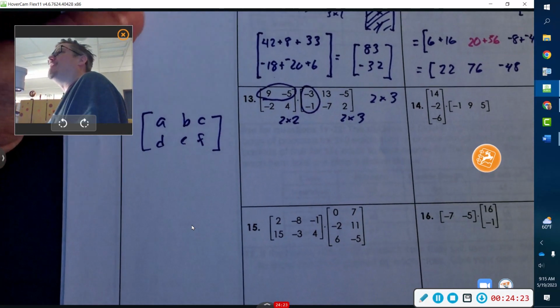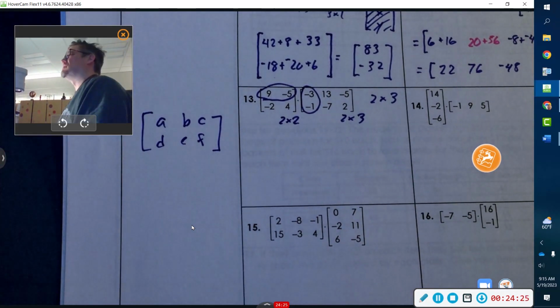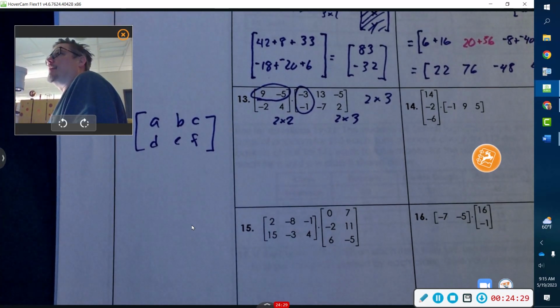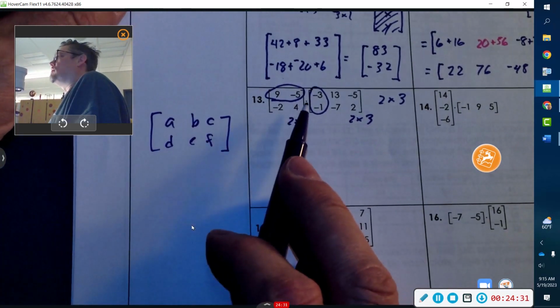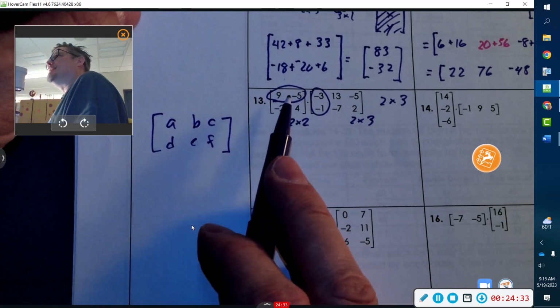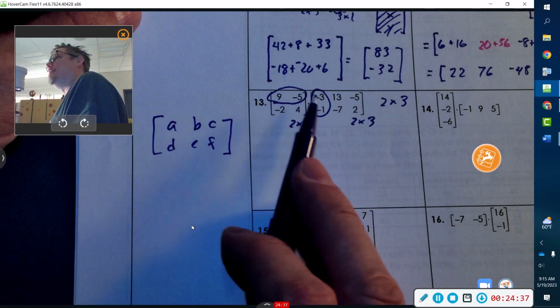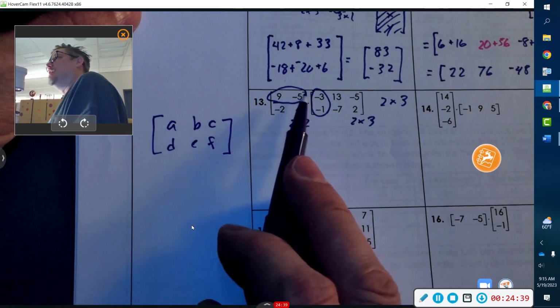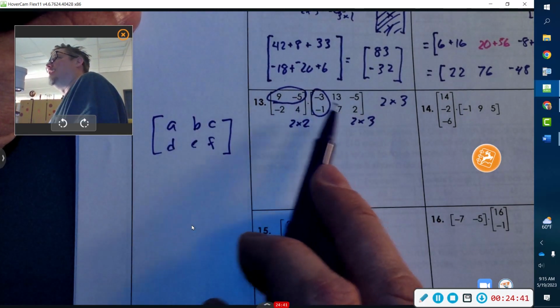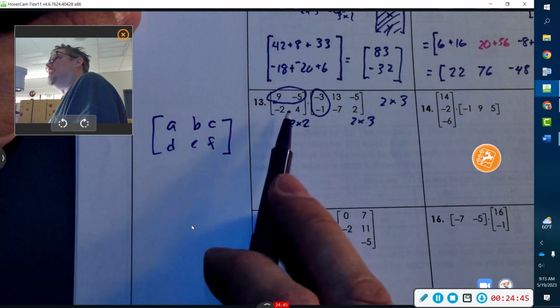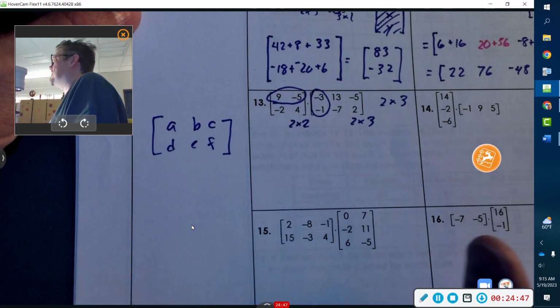Now, if I labeled this process, I think it would just get real messy for you. Does everybody see how what would happen is I would take these, multiply them here, add them, and then get A. Then this column, B. This column, C. Then I'm going to go to the second row here. Does that make sense, everybody?